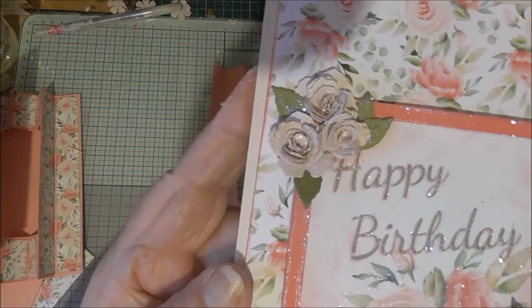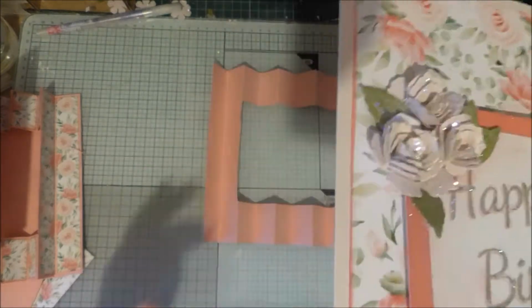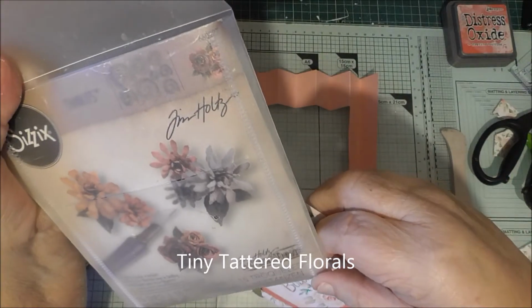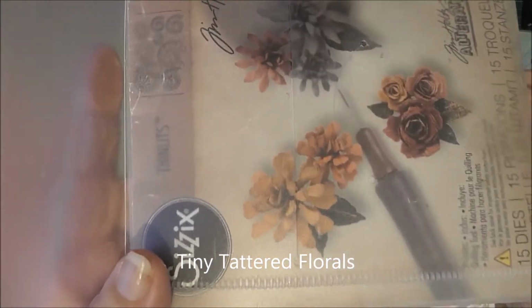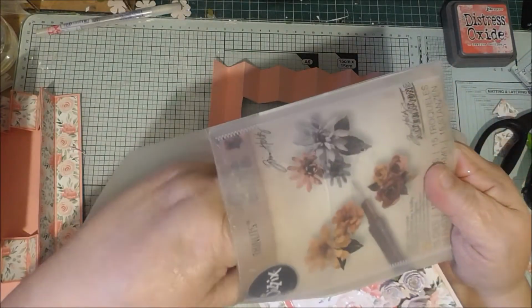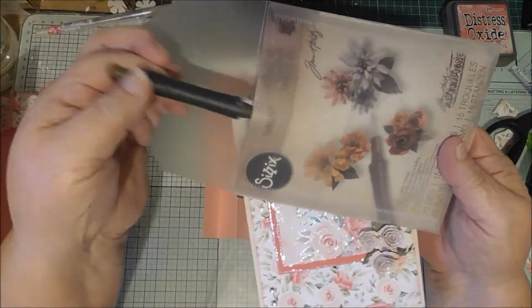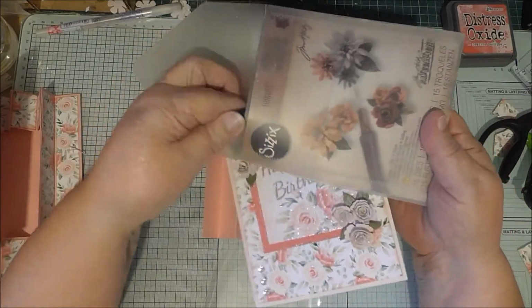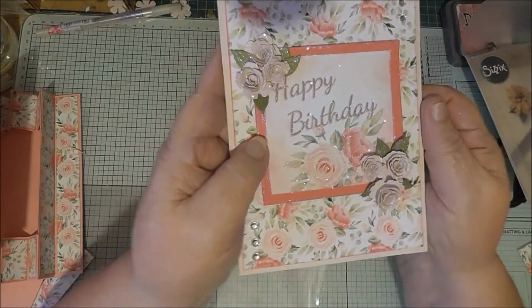The roses I made out of a Tim Holtz Sizzix die. I don't know exactly which one, but it's that one, and it's got the roller bit in as well. I can't believe that I've kept this as long as I have, but I've had it for 3 or 4 years. You get the actual twiddly tool to do them as well. I like doing them. Very fiddly, but they're nice. I didn't want anything too big, so that looks just enough.